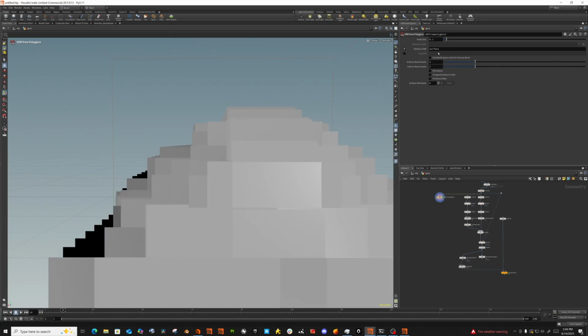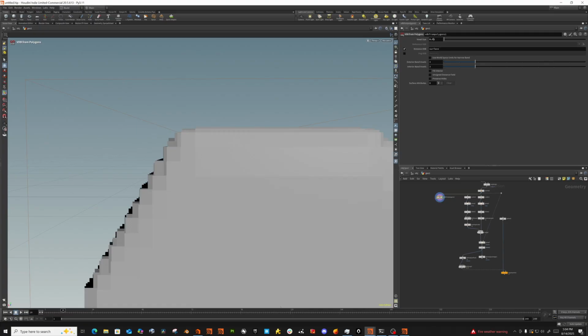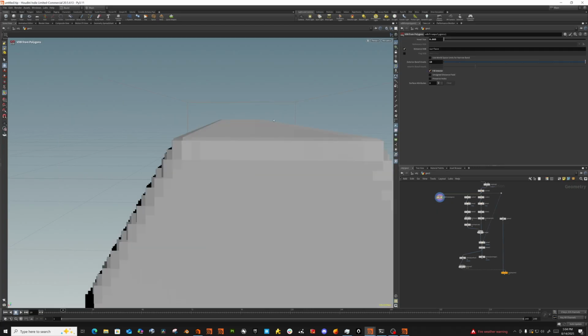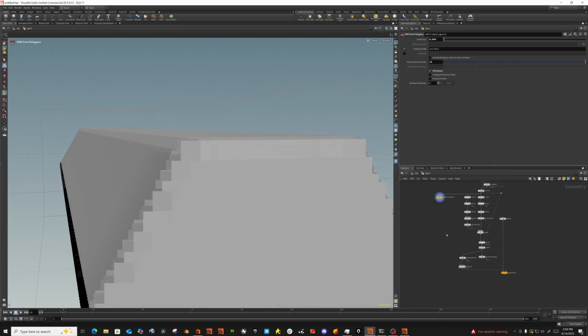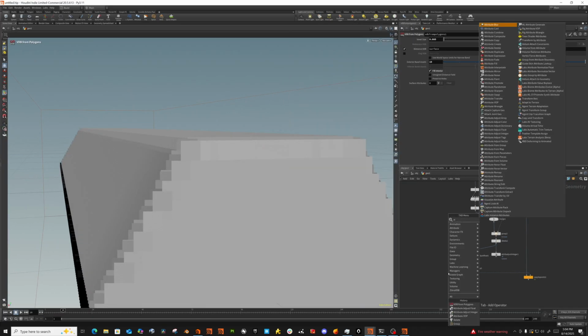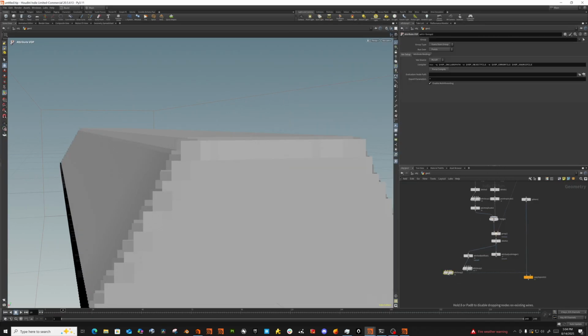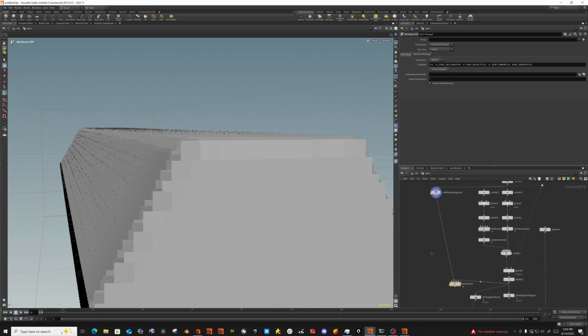So there it is. We're going to leave it as a surface. 0.1, let's go 0.5. I want to have enough value. I'm going to fill the interior, turn that on, fill interior, exterior band 10. So what this does is give me some range outside of my surface. So now I'll use an attribute VOP again. And I'm going to do this as our first setup here.